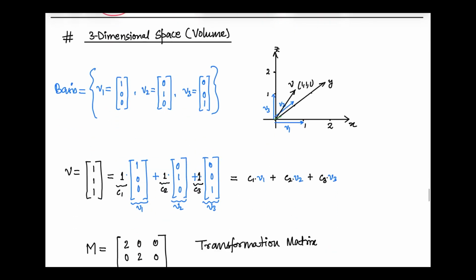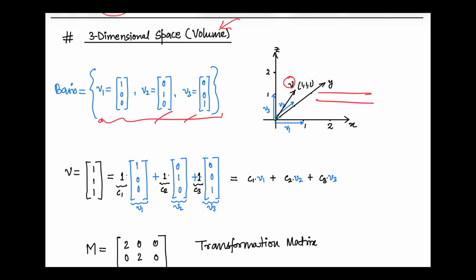Now we look into a different case, which is a three-dimensional space, and the property which measures the three-dimensional space is volume. Okay, so volume is the one which is going to measure the three-dimensional space. For this particular example, we take the basis vectors as this: v1 is 1 0 0, v2 and v3. Now we represent a vector v same as we did in the previous 2D case. We are representing a vector v in the x, y, z. So this is the xy plane and this is the z-axis.